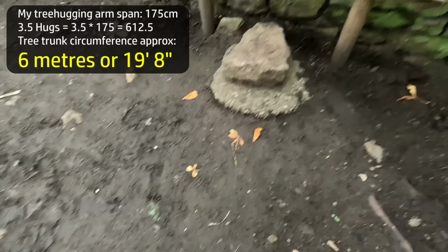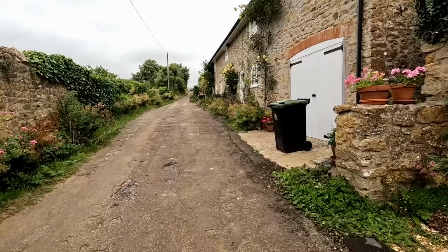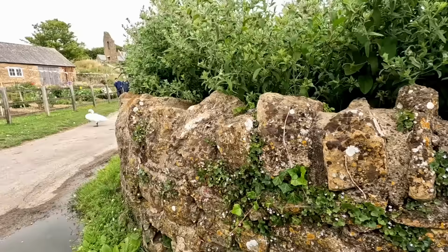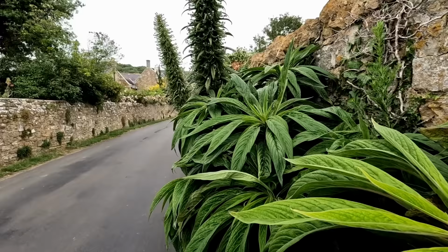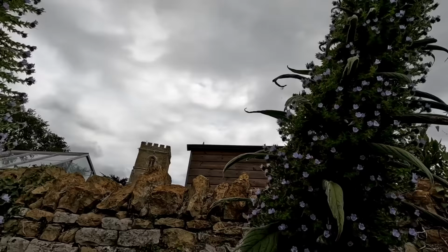Okay, well, back over the stone stile and back up to the village for a little wander around. This plant here, well, all these plants here, this is the giant bugloss, quite commonly found in coastal places. The bees absolutely love this plant. I did think about growing some in the garden, but it's a bit of a commitment, isn't it?